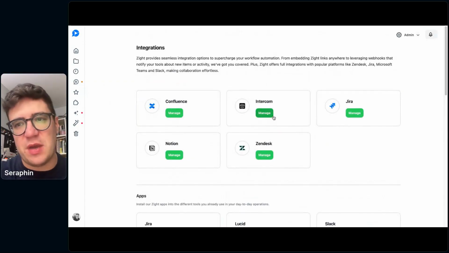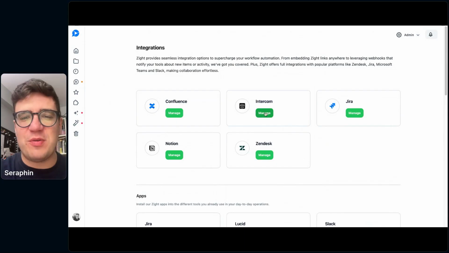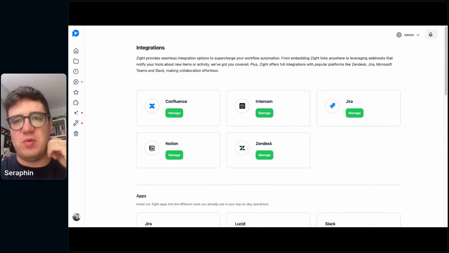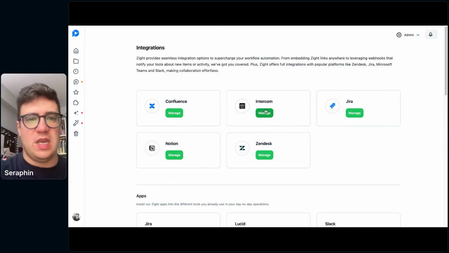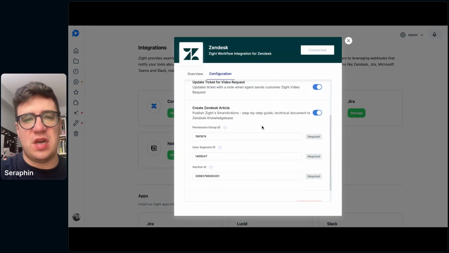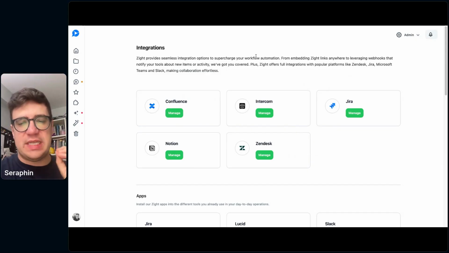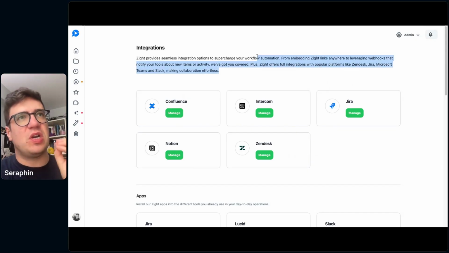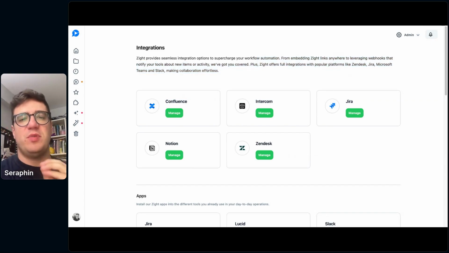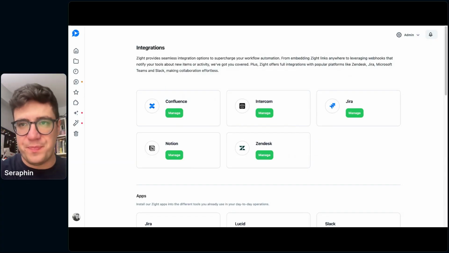If, let's say, this is grayed out, that means you do not have access. So just let our support know, or click on the request access button. Instead of a green manage button or enable, it's going to say request access. This is going to notify our team that we need to enable it on your end. Again, clicking manage, a bunch of different configuration, and this sets it up for your whole organization. This is really important because not every single user has to go and set it up themselves. You can just install the Zendesk app in your instance and set up the workflow for everybody.